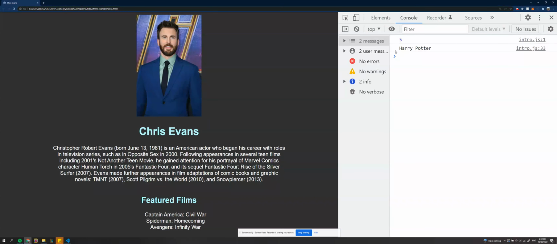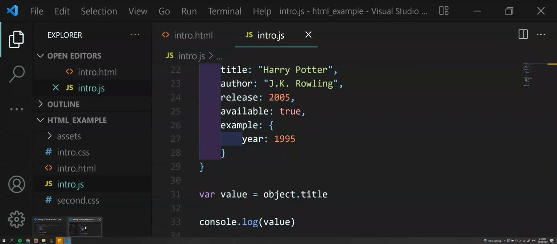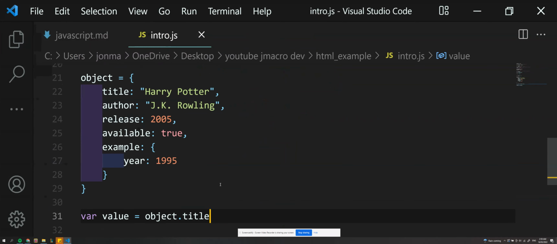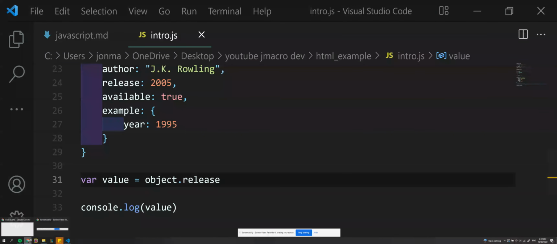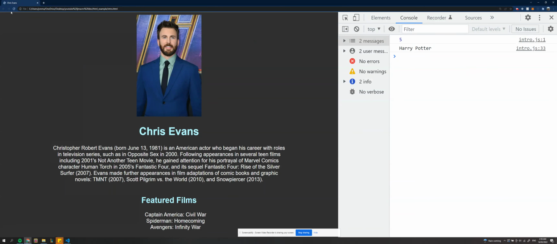All right, so you can see that it's printed Harry Potter on the console from intro.js on line 33. That's called dot notation. All right, so you can also do the same thing with release and save. So we access the properties using a dot. Now it's changed to 2005.